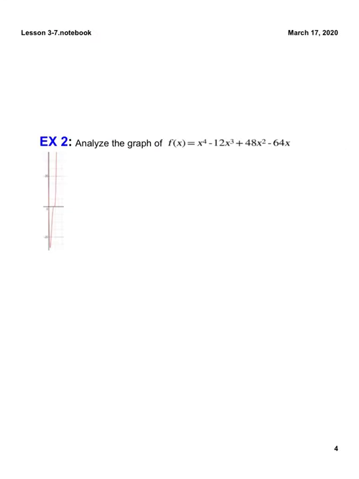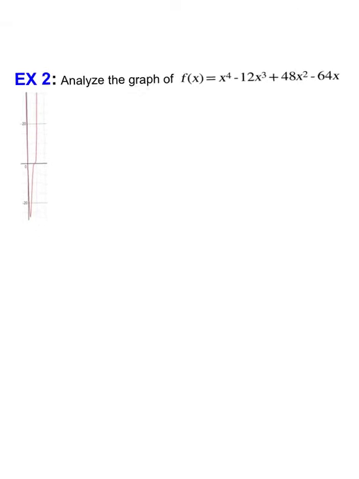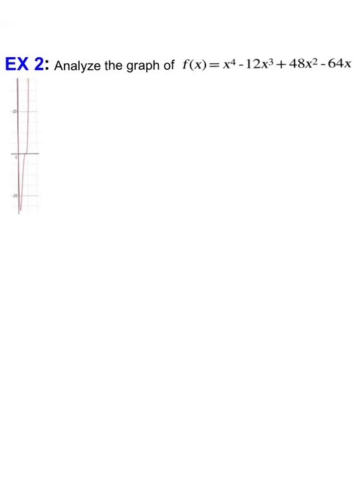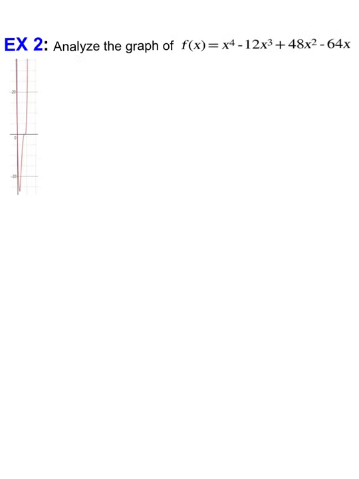All right, so for example 2, I'm going to first of all make that a whole lot bigger. You can see the graph, and this is a degree of 4, so it's going to be harder for you to factor, put it into factored form. So our first step is to take the original function and try to put it into factored form if at all possible.